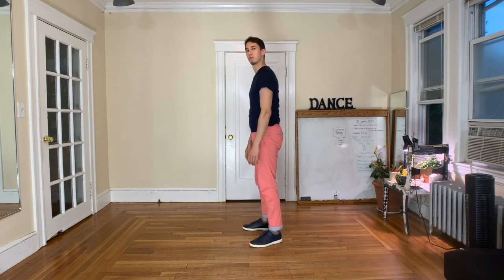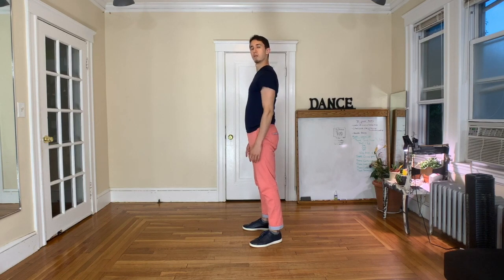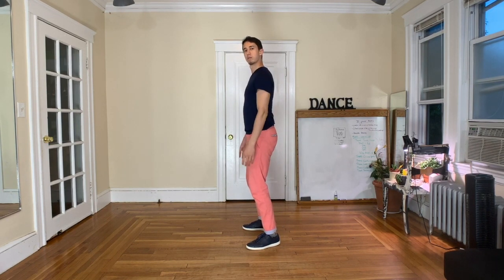And now, if you round your spine forward, your shoulders go forward. If you arch your spine back, your shoulders go back. We're looking for your shoulders to be right out to the sides so that your arms feel like they should lift right out to the sides.